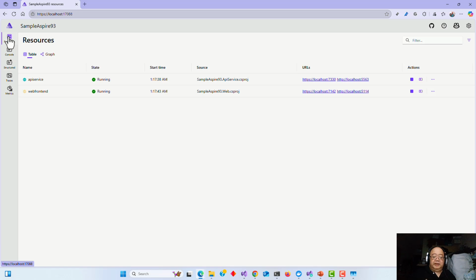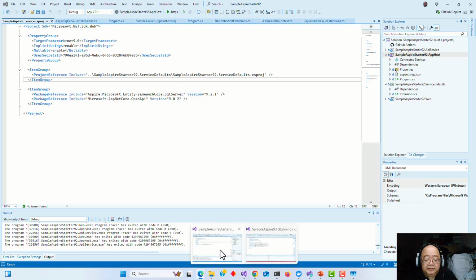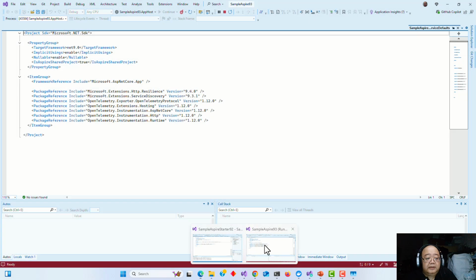But there should be a tool to ease these migrations, and unfortunately, I don't know whether the tool already works well or not because again, I haven't tried to use that tool. If you want to migrate from 9.1 to 9.2, most of the time that migration is actually mechanical: you replace the version of, for example, the NuGet package that is being used.